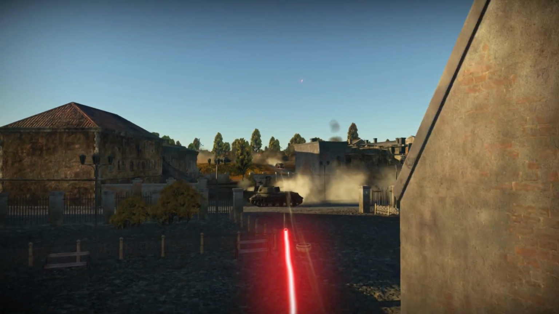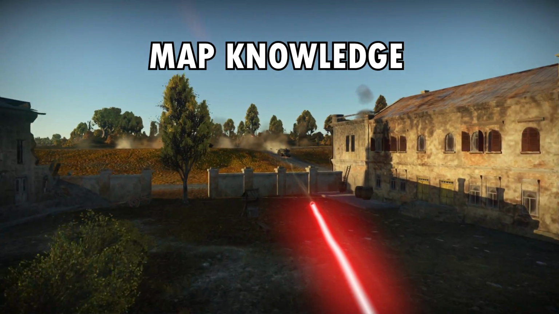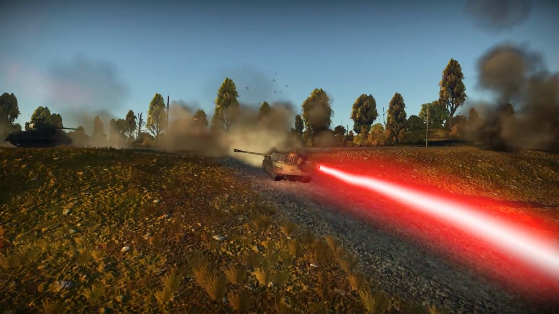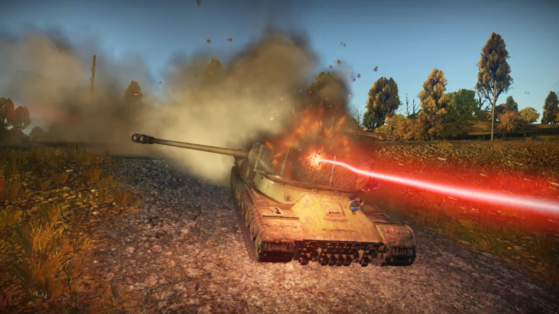When using this tank, some things must be considered before advancing. Number 1. Map knowledge. You must plan your route ahead of time. Before advancing into a spot, make sure that you cannot be flanked, as this tank doesn't turn well and also doesn't have a turret to defend itself.